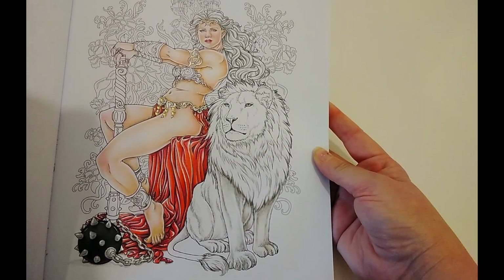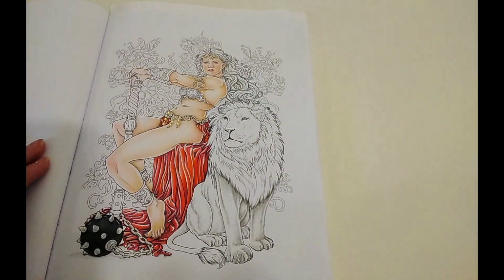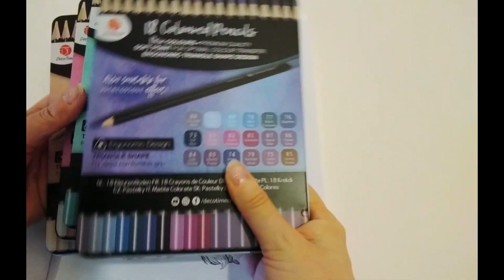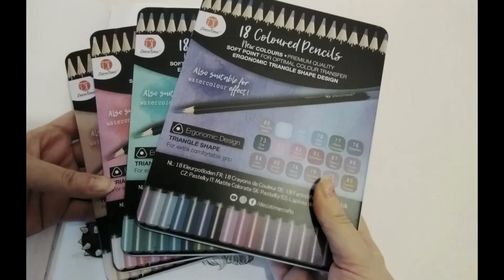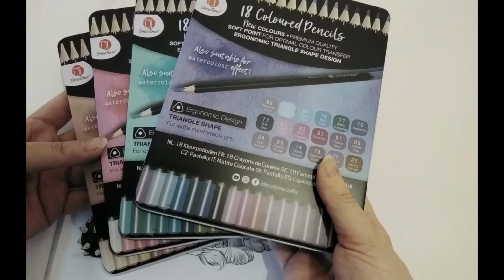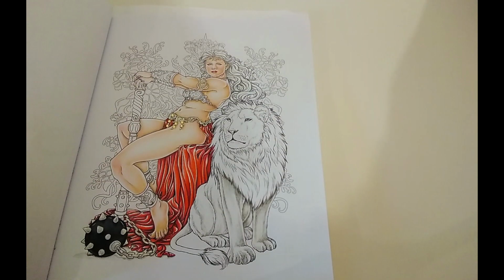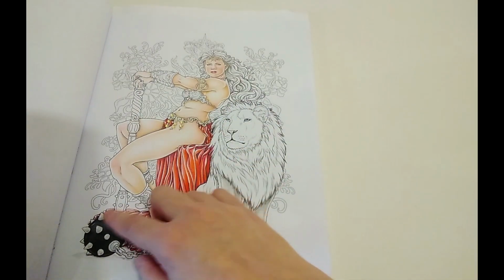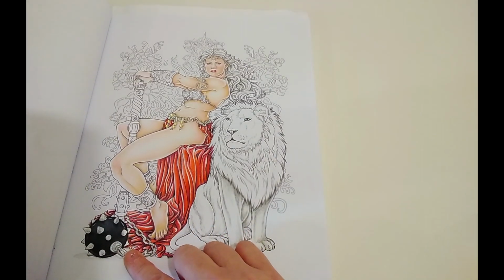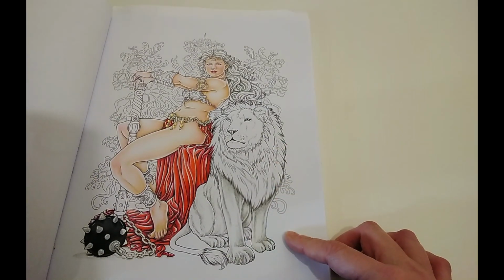She's called Lioness. I'm doing her mainly with the Decoton pencils, which I realised I hadn't shown you guys, so there they are. There are four sets of them, different shades of colours: purple, green, pink and kind of yellow. Those are from B&M in the UK, and I'm using them in this book on this paper, which they seem to work quite well on. There's also silver gel pen. This bit of her mace here is with a black Sharpie, and silver gel pen for the spikes as well. And I'm kind of planning to have this lion be a white lion and give her white hair.